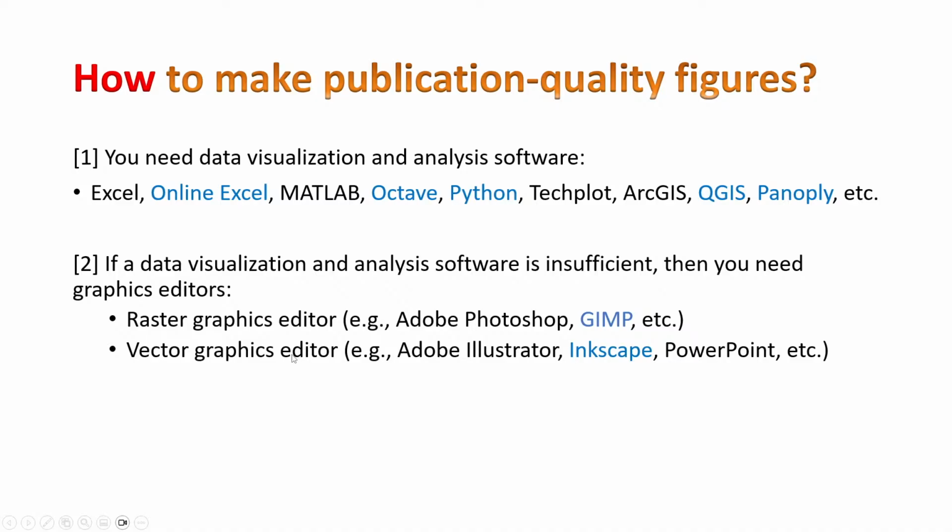A vector graphical editor, an example would be Adobe Illustrator. If you know the difference between Adobe Illustrator and Adobe Photoshop, that would be the difference between a raster editor and a vector editor. Free versions of vector editors would be Inkscape and PowerPoint. So these are the tools that are available to you. But what is the difference between a raster image and a vector image?